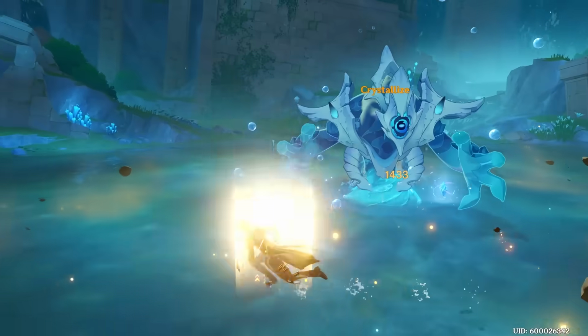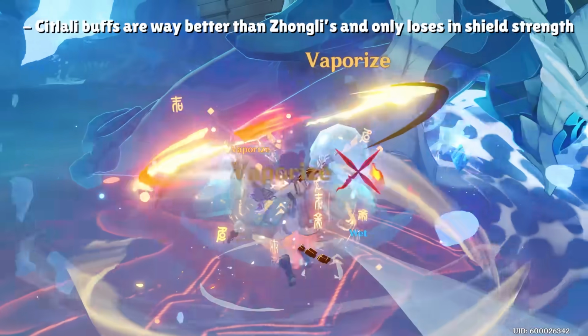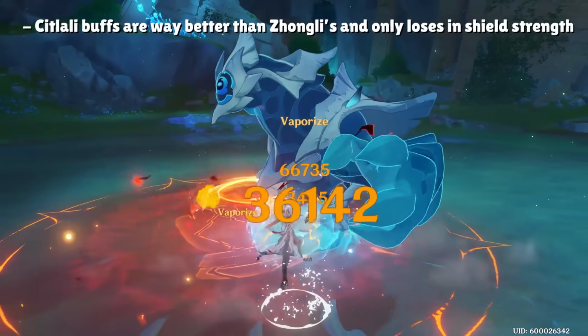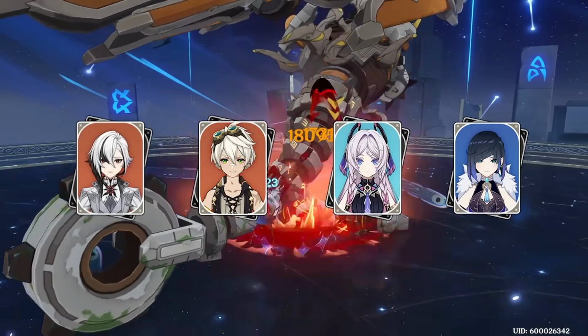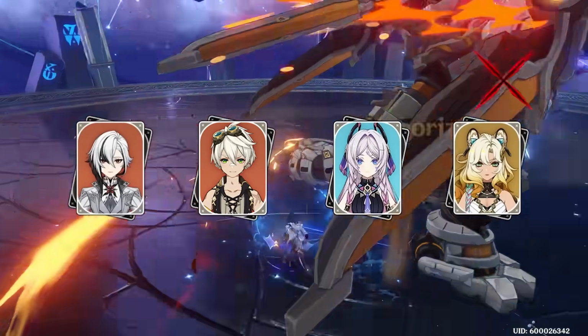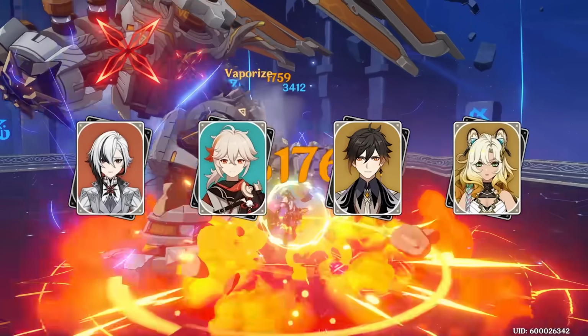Arlecchino by herself is already so strong, and Zhongli provides the same res shred and a much stronger shield, but now you have the option to sacrifice some of that shield strength in exchange for massive buffs from Citlali's artifact and weapon builds. You want to replace Zhongli with Citlali in a vaporize team? Go ahead. You want to replace Zhongli in a double pyro double geo team and change the archetype to no longer have double geo? Go ahead.